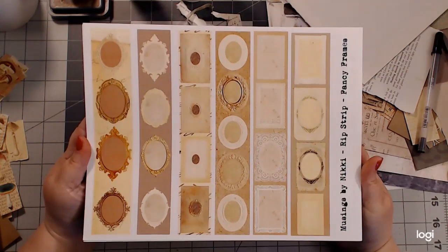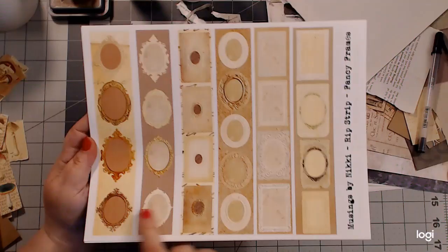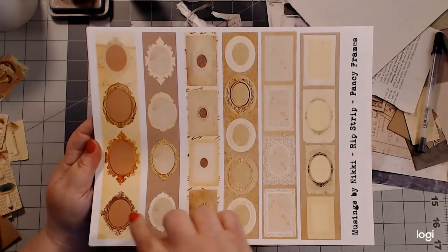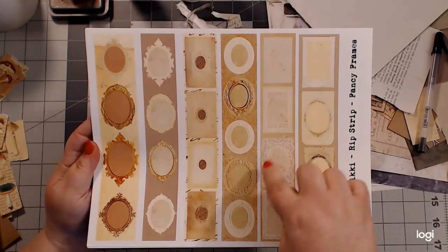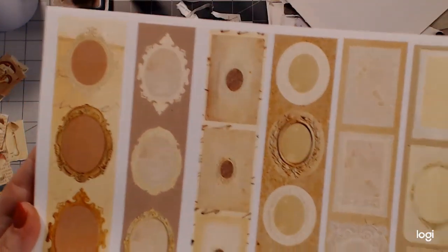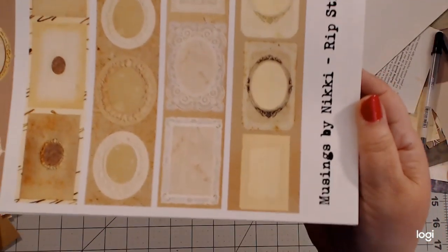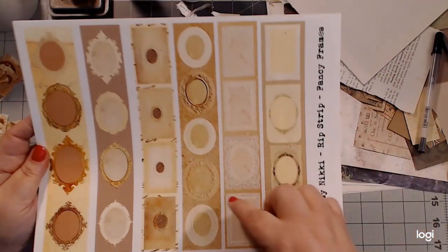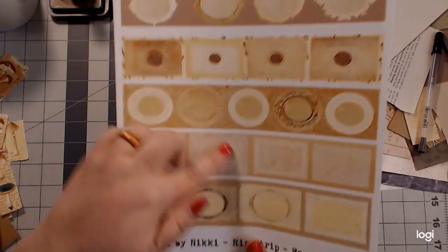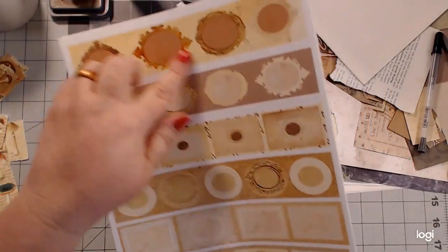This one is called Fancy Frames, and these are, again, all vintage papers, and then they have paper or doily lace frames on them. And I was like, this is kind of fun. I can imagine ripping a piece of this off and using it as a label. You can use them as labels for sure.